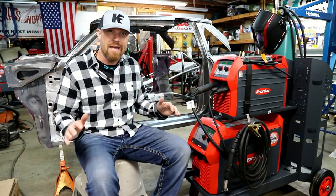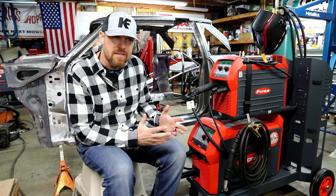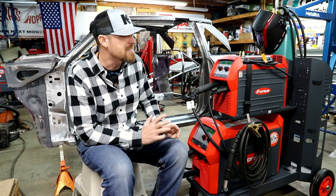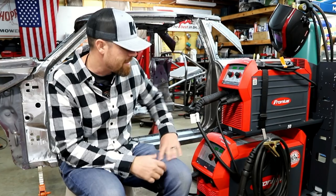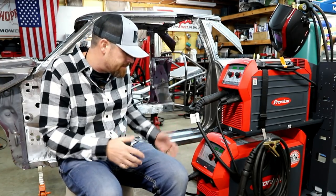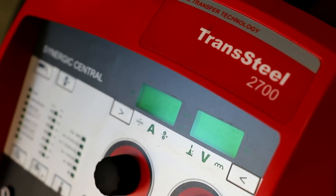Now, just like every other one of Fronius' machines, this thing is perfect. It's like fine wine. No, like some art. It's like a Ferrari. It's like a, I don't know, you touch it, you feel it. It just has something different.